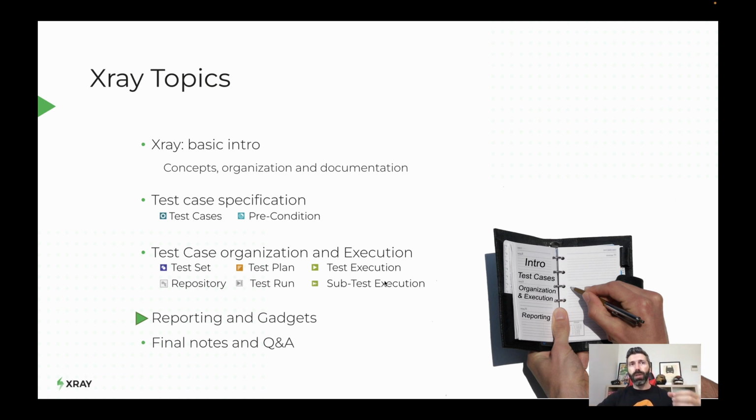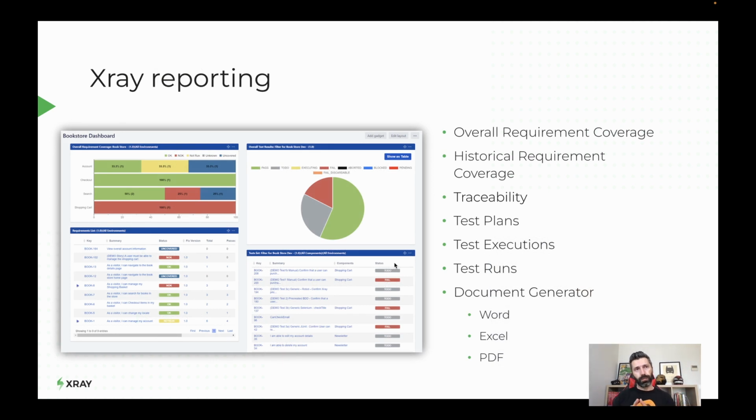And all of this allows us to have really rich reporting capability. Xray comes out of the box with all of these reports that I'm going to show you in a little bit. We have coverage reports that allow you to check how each one of the issues is covered by which tests, with which results, so a broad overview of everything that you have. You have the ability to check the traceability report and understand how things are traced back and forth: what is the bug that is linked to the execution, linked to the test, linked to the user story, linked to the epic, and vice versa. So you can have different ways of looking at these traces.